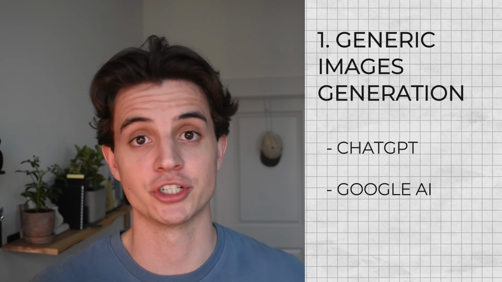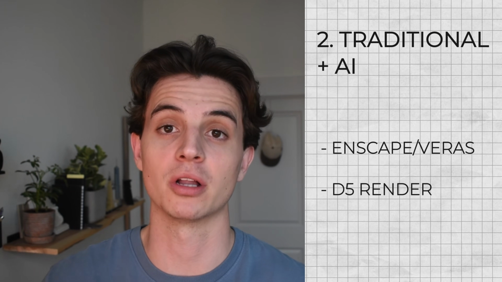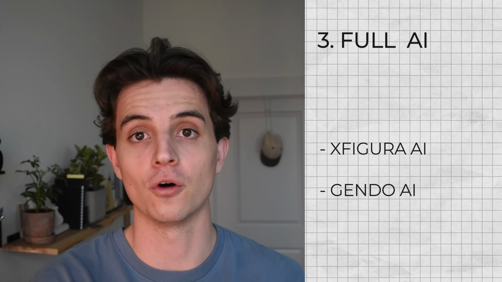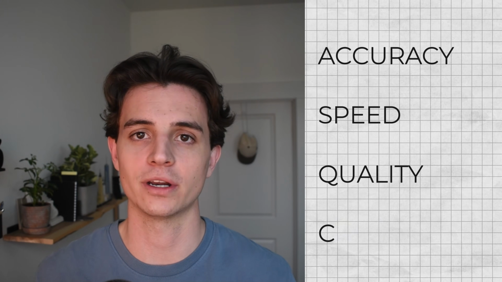the generic image generation, then traditional rendering plus AI, and then finally, full AI rendering. Every tool will be using the same base image to generate its results and will be judged on the same categories: accuracy, speed, quality, and cost. And at the end of the video, I'm gonna compare all 7 final results.